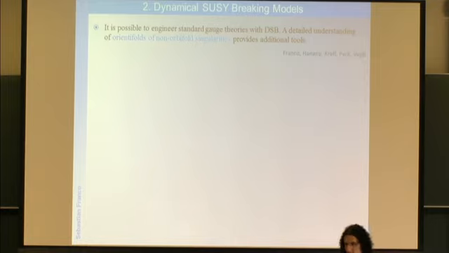So it's also possible to engineer things that are, like Francisco said, gauge theories that have dynamical supersymmetry breaking. Okay, and for that, typically, it's useful to use the other tools that this technology allows you to do, which is a geometric understanding of orientifolds, or a gauge theory understanding of orientifolds. Okay, it gives you more freedom in how to engineer these things.